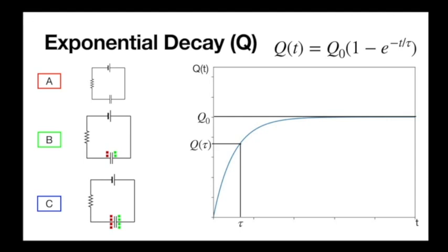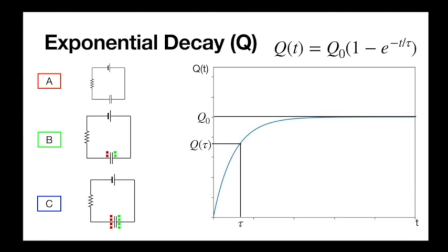So those two things are intricately related. The lower I is, the less charge per second is going to be building up on the capacitor. And so if my current is decreasing, then the rate at which Q is changing also decreases. And that's where we get this exponential behavior where the slope goes from steep to more and more shallow, as the current, the rate at which Q changes, decreases away to 0.